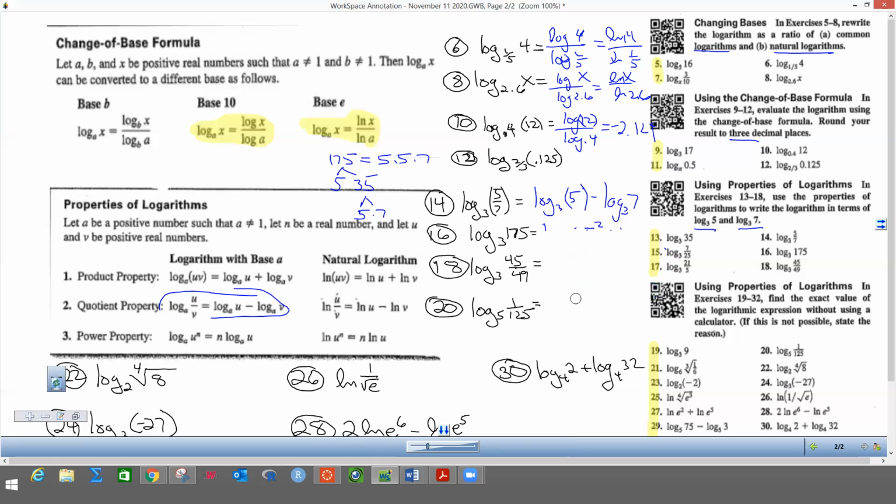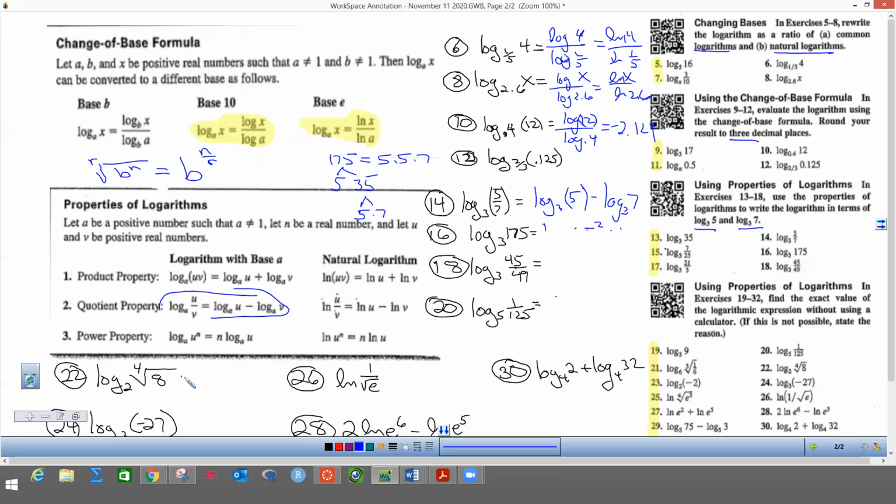I'm going to skip 18 because you would first factor both these and get them all down in terms of 3s and 7s, and same story here. So we're going to now go over here to 22, and something you need to know about radicals. A square root or a radical, and some root, we'll call this root r, the r root of b to some n power. You can rewrite that and put whatever's inside the radical b, and the power n that's with it goes in the numerator, and the root part goes in the bottom. So you can rewrite this with a rational exponent.